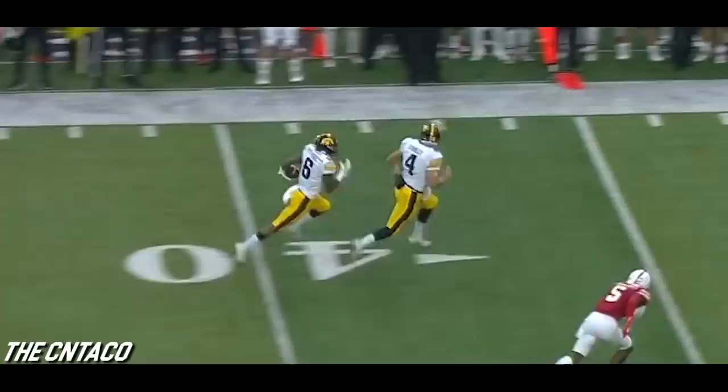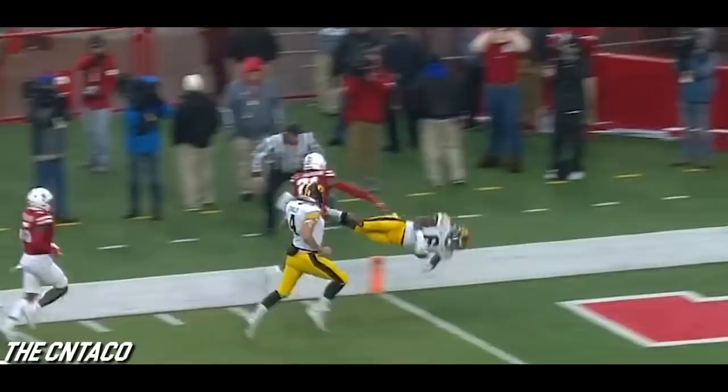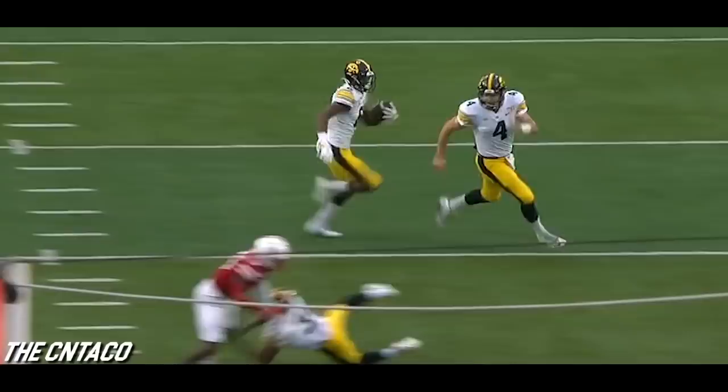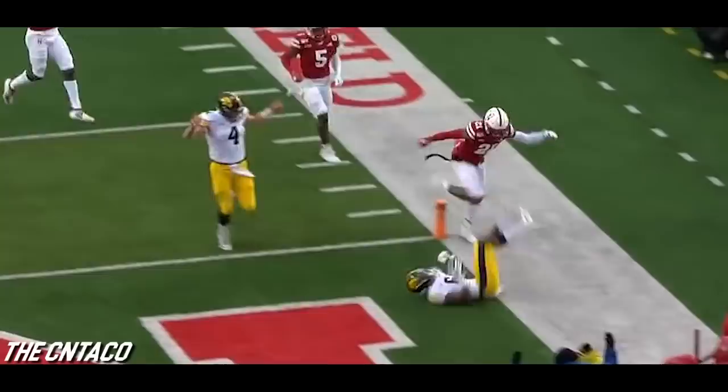Here's Goodson again, and the give to Smith-Marset. He's got Stanley out front as a blocker — he may not need him. Smith-Marset down the sideline, one man to beat. Dives for the pylon and it is a touchdown. Amir Smith-Marset. He's watching Nate Stanley — going to run the best 40 he's ever run in his life, and he just watched him run right past him.